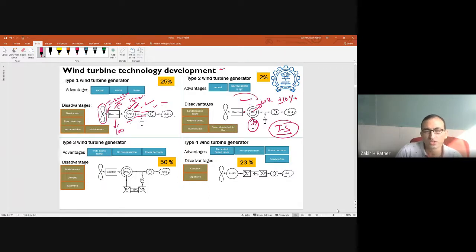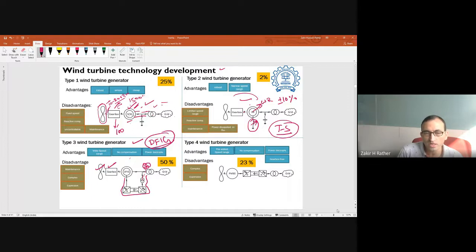Of course, there were other issues, grid code regulations, all that. And then that resulted in the type 3 wind turbine generator, which is commonly known as DFIG, doubly fed induction generator. So in this case, the machine looks like this: you again have a gearbox and blades, but the rotor circuit is connected through a back-to-back converter to the grid. Of course, this figure is not technically very correct. Normally, this transformer is a 3-winding transformer, and this rotor is connected to one of the primary windings.